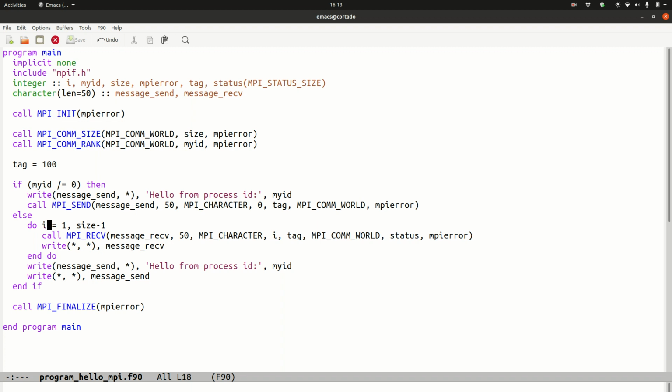That means do i equal to 1 to size minus 1, call MPI receive, you receive 50 MPI characters from 1, 2 and 3, and the tag you have to match is tag, and MPI communicate world is the communicator, and then status contains essentially some data related to what is being sent. We will come to this a little later. And then you write the message, and then you basically have MPI finalize. So that's the program.